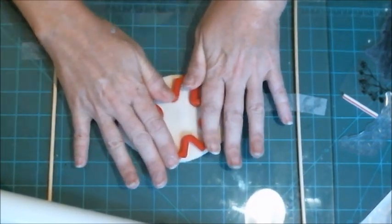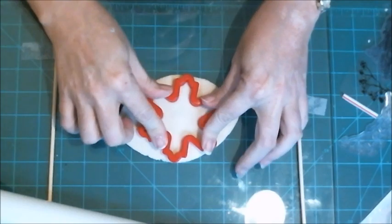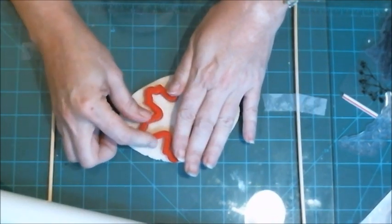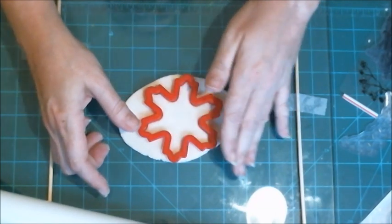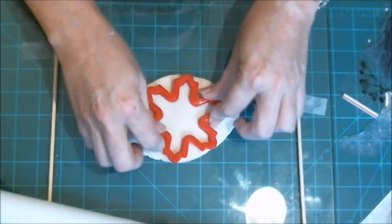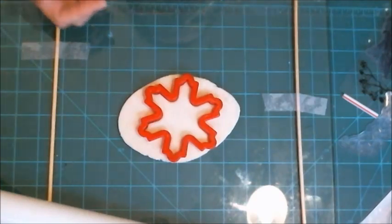This is also a great project to do with your kids at, you know, like the holidays. You can even do Easter eggs, and you can do hearts for Valentine's Day. You can do Christmas ornaments for the holidays. Leaves and acorns, like I've got over here for Thanksgiving.